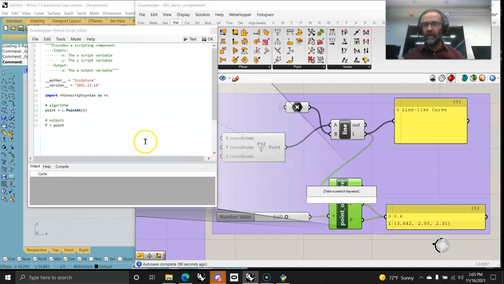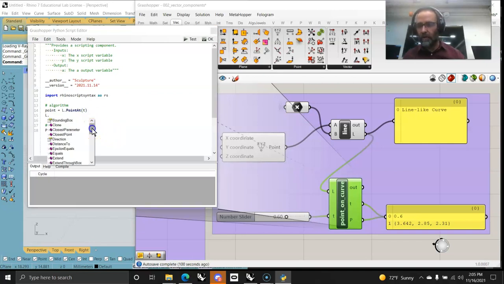Point on line is a pretty interesting thing that you're actually dealing with in that function. So you're going back in, you're taking a line, which is being inputted, I'm dotting it, finding out all the things you can do with that line and looking through. If you can't find it here, what I don't like is you can't scroll with your scroll key. You might be able to if you hit shift. No, you have to kind of jump and move this. It's a little jumpy. Maybe I have to adjust my user interface so it doesn't do that.